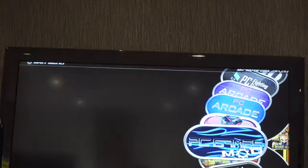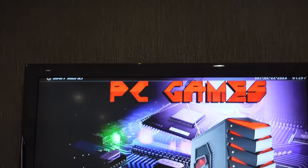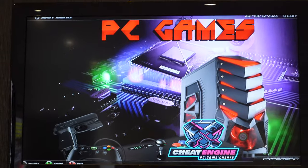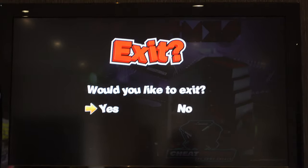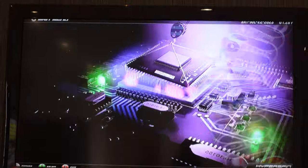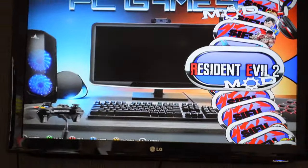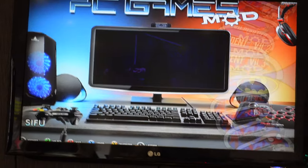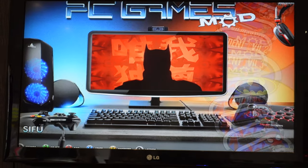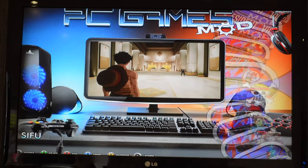Our cheat system does have a menu, so you can press the right pinball button, go into the cheat menu, and then you can select whatever cheats and stuff that you wanted for those games. And we also have a PC mod collection as well. No one else has this on their system, so this is different PC mods. So like Resident Evil, you'll get certain outfits, certain characters. You have like Sifu with Batman, Bruce Lee, Goku, Luffy.